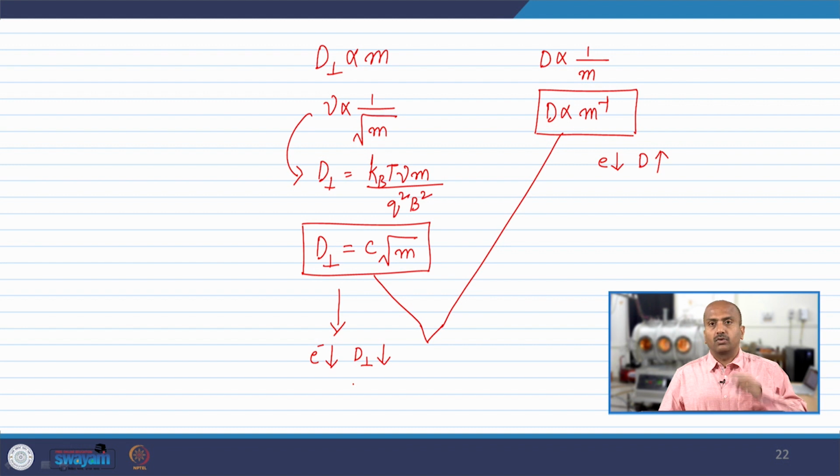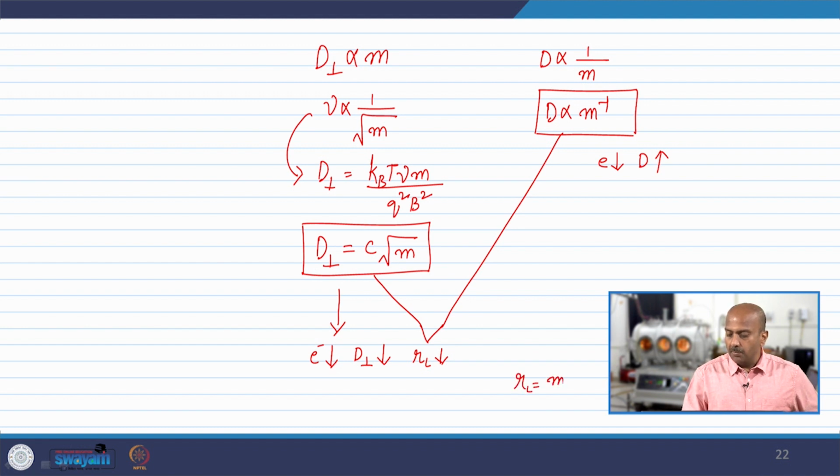The magnetic field will make these electrons gyrate between two successive collisions. They will not travel directly because of the magnetic field. Every time, the movement of the electron between these collisions will be in a gyrating orbit. Okay. So, because the electron's mass is much smaller, the radius of gyration of the electron will also be smaller. So, R_L will also be smaller, because if you remember, R_L is m v perpendicular by QB. So, m is small, the radius of gyration would also be small.